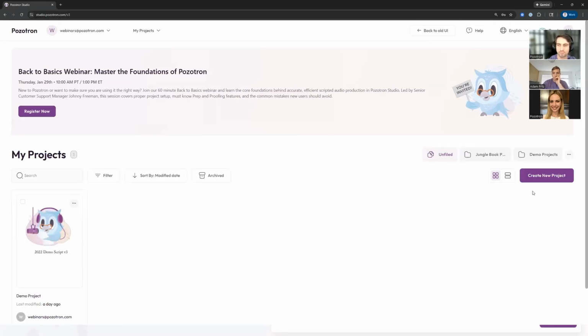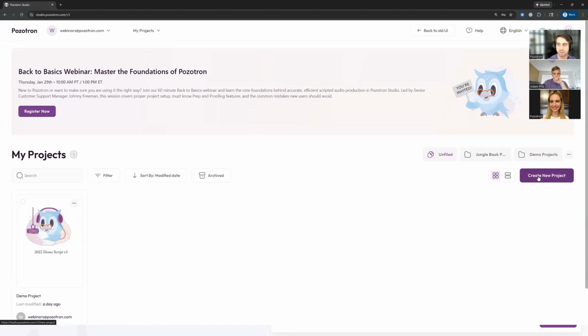It's got a lovely purple color, and it also has some additional functionality that I'll be showing you in this webinar. One of those things has to do with creating a project. Our new user interface allows you to create folders and organize your project screen so that it stays tidy and neat.